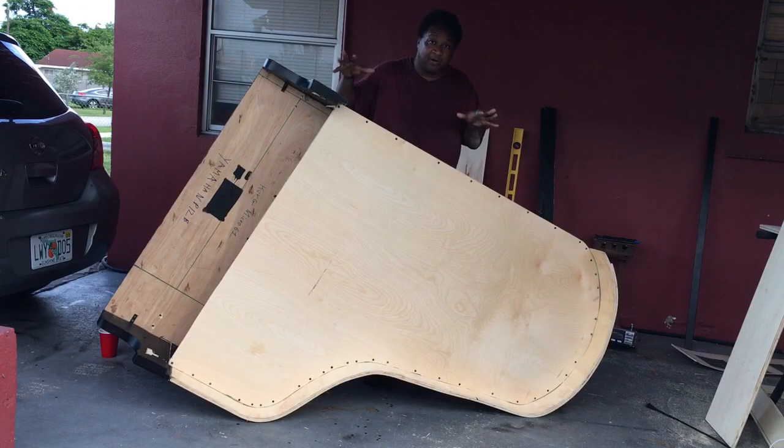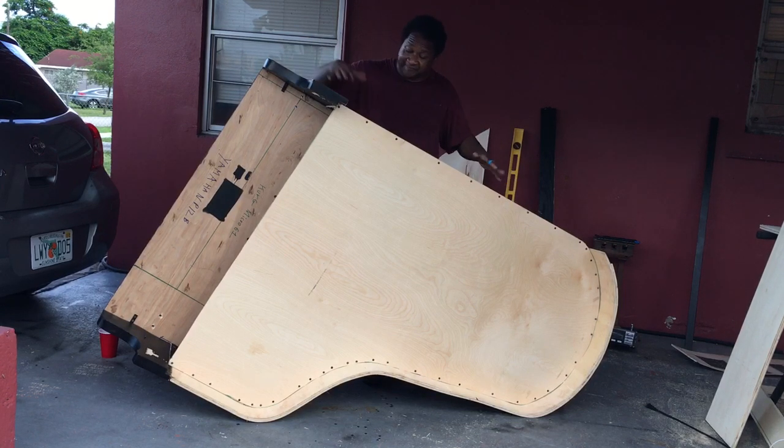Okay, so now we're at the part where we're at the left side of the piano, which is basically the long side if you're dealing with a concert grand look, as you can see. On a baby grand, it's going to be a little bit shorter, but on a concert grand, it's going to be a little bit longer. So this is a shrunk down version of the concert grand, I should say.